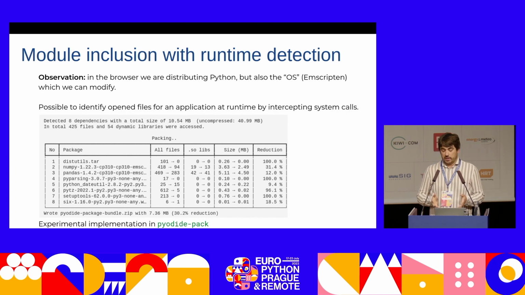Package which essentially you will give it example of code. It will parse. It will try to run it inside the browser sandbox, and it will see what are the files that are being accessed. So this, for instance, in the example of pandas here, will allow you to have some reduction, but it's still not like a 10 times smaller final application.